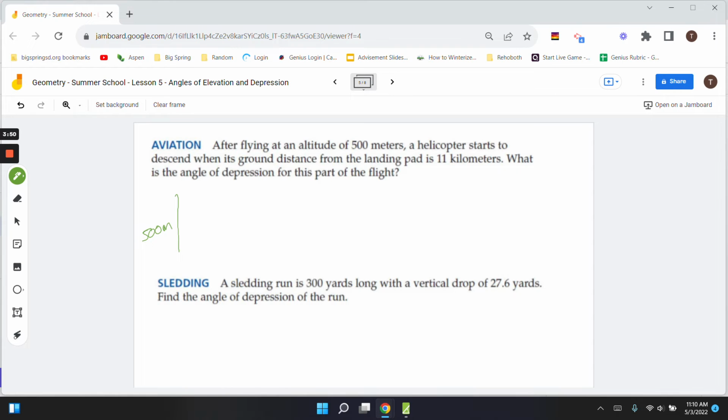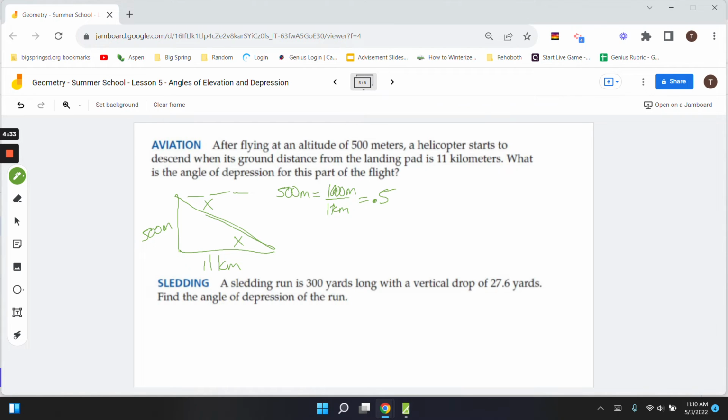Now I see a problem here. We have meters, we have kilometers. We've got to convert them to the same unit. I think the easiest thing here is to convert 500 meters into kilometers. So 1,000 meters is 1 kilometer. I need to switch those because my meters need to cancel out. If you've taken unit analysis, you'll know that. I apologize for that. 1,000 meters is 1 kilometer. So 500 divided by 1,000 would be 0.5 kilometers.